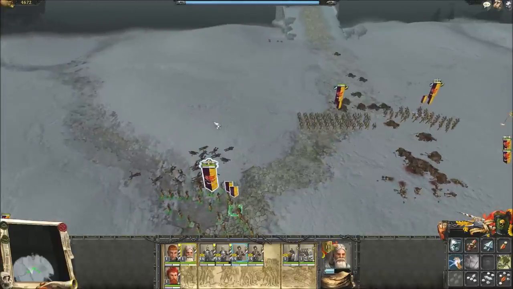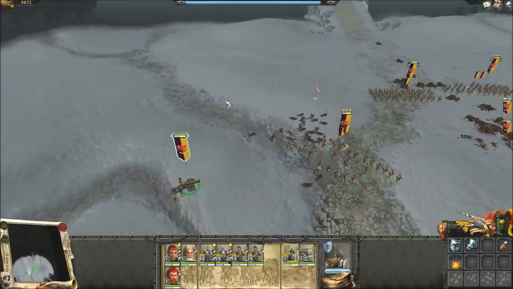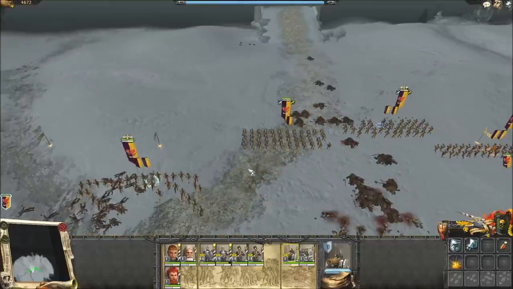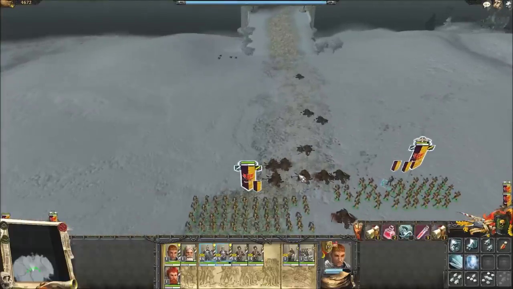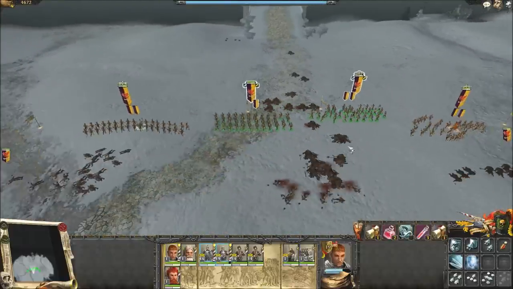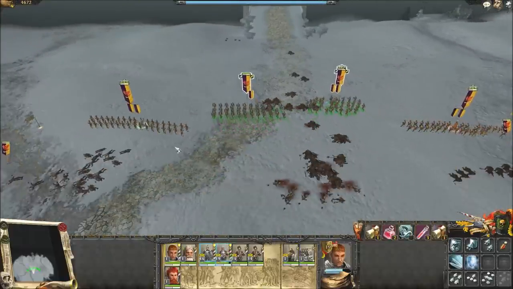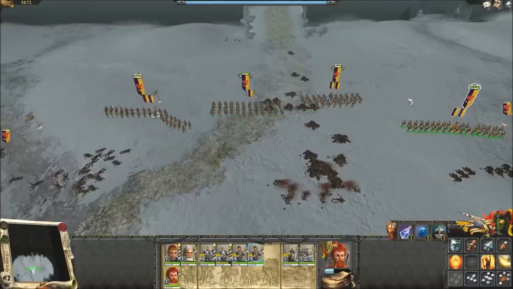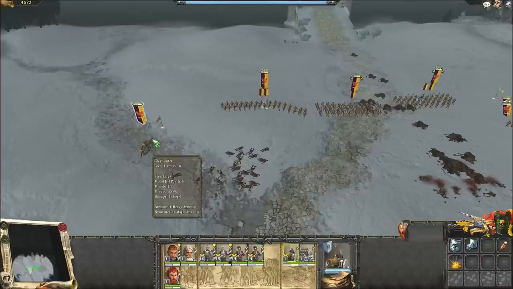Okay. So essentially, this mission is just to take the bridge. We can do that. It's pretty much just advance, try not to die, do it again. But we did lose some halberdiers. That was not good, because our artillery fired too quickly. I wasn't able to stop them.